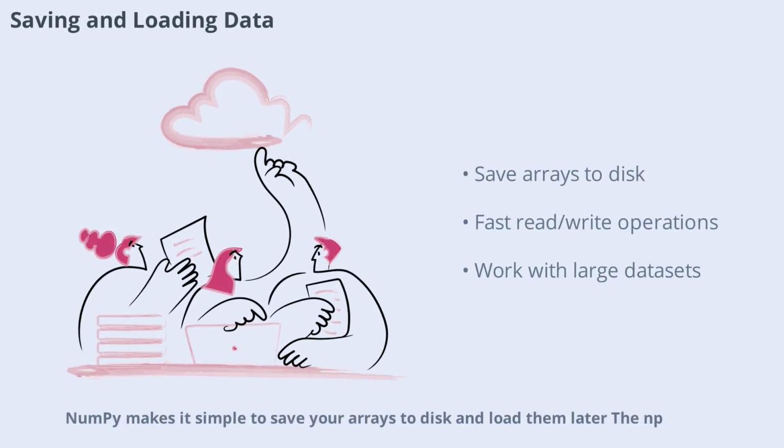techniques. NumPy makes it simple to save your arrays to disk and load them later. The np.save and np.load functions let you store your data in binary format, ensuring fast read and write operations. This is especially useful when working with large datasets that you need to process over multiple sessions.